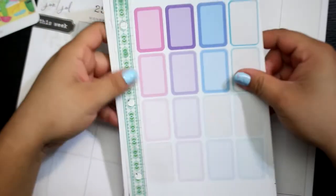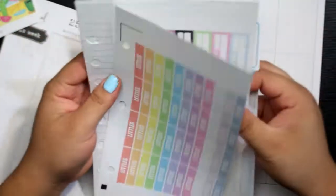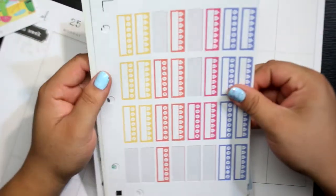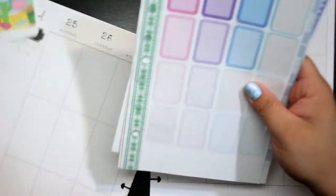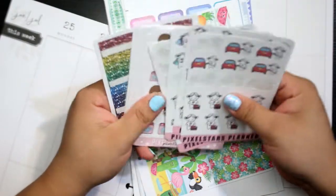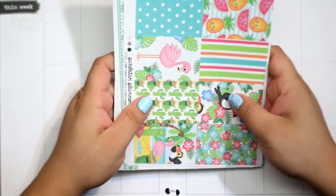And I also pulled up some functional stickers that I have. Some of these I made myself. I have some half boxes, some little headers, some build use, and these were printables from a blog, I believe. And then I made these, and I'm also going to be using some of these stickers from my shop. You've seen these. I already showed these on a video before. So yeah, I have all of these stickers to work with. So let's get started.